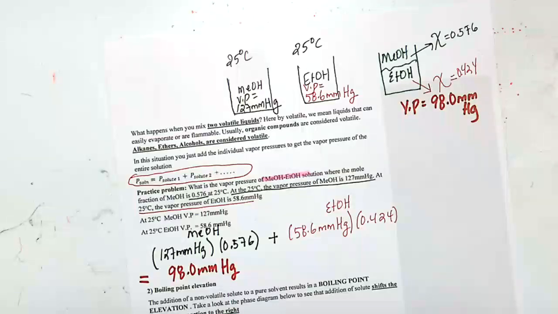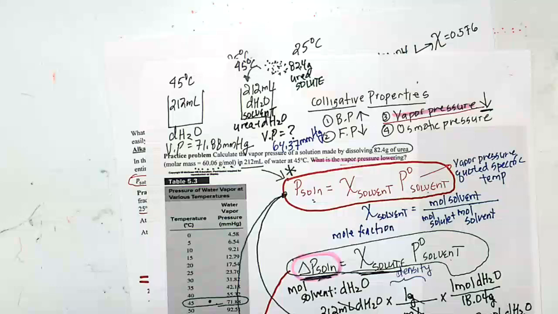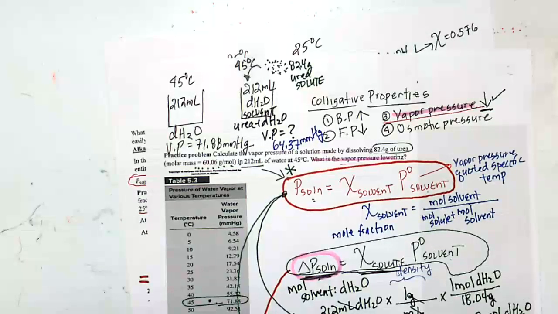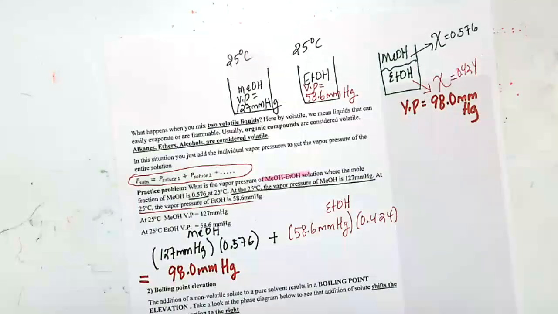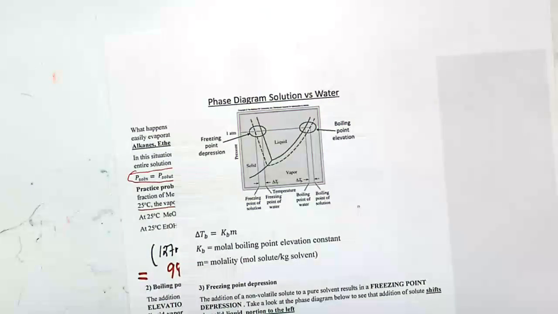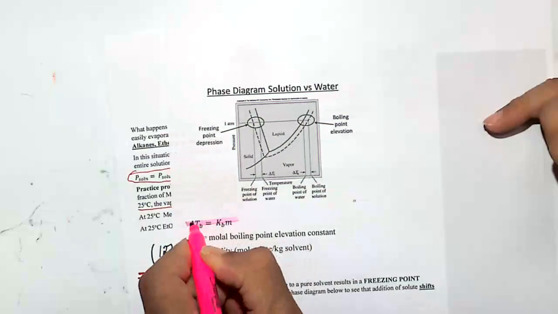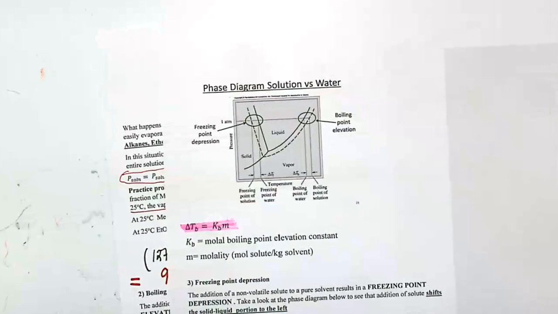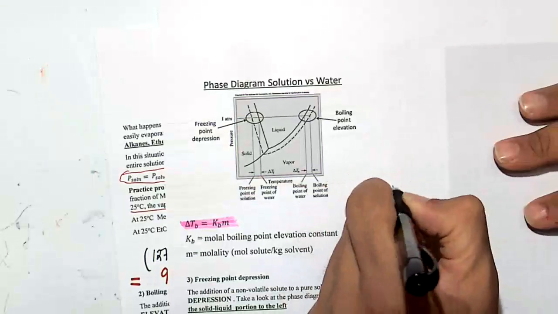We did a problem involving vapor pressure lowering. Let's do a problem involving the boiling points and freezing points, which we know one will go up, the other will go down. All right, I'll give you the equation on the exam. The new boiling point change will be Kb times lowercase m. This lowercase m is molality.